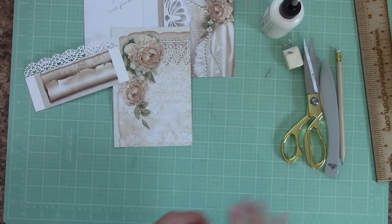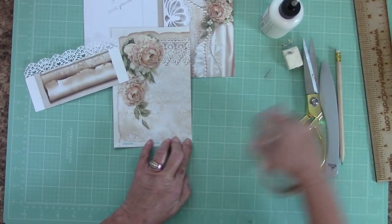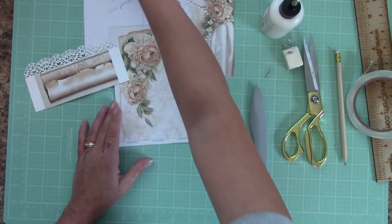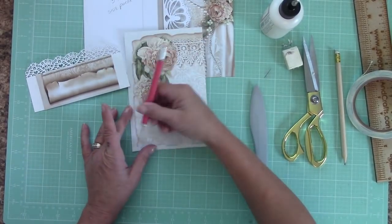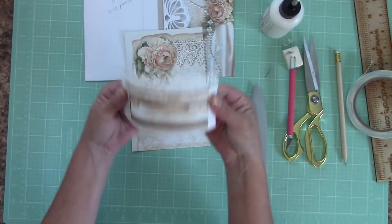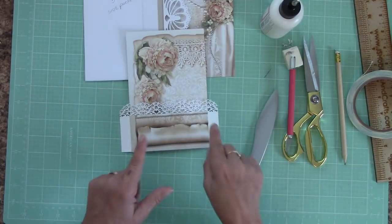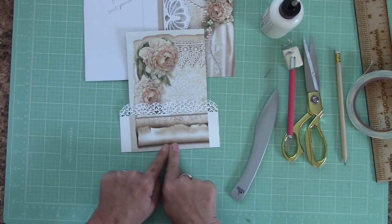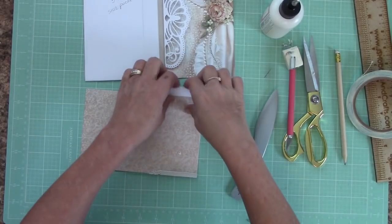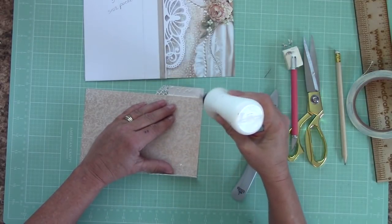All right, let's get this going. Let's grab our 1/4 inch score tape. We're going to lay a piece at the bottom of this panel. Make sure you use your bone folder. And we're going to mount this on here. Give this a little bend. Bring it down to the bottom, matching up your sides. Press in the middle and press out. Now we can wrap around the back and glue these little flaps down.